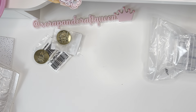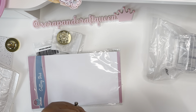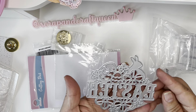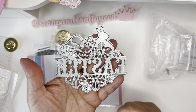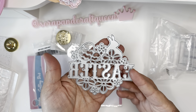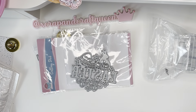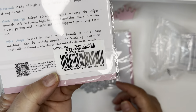They put the tag where you open it so I don't want to rip it. This die is so cute — you've got to check out Caspire, they have a lot of deals right now and some cute little dies. This is an Easter die that would be cute for a card, for a bag topper, or really anything — even to put on top of a doily. Super super cute.